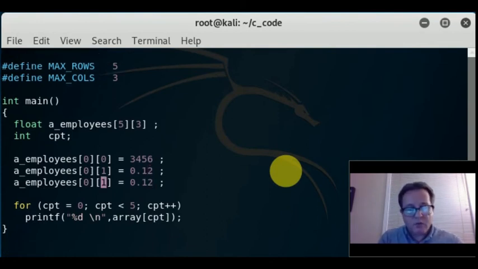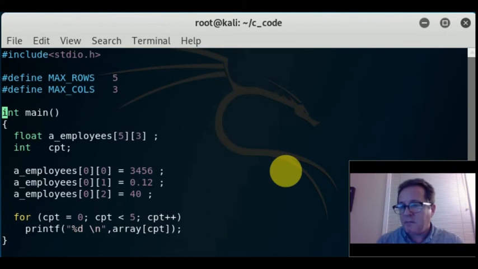Column number 2 will be the number of hours my employee works per week. He worked 40 hours a week. So this is why I chose that in my mind. You can do the program the way you want. You can put the number of columns you want. The number of rows should be equal to the number of employees in that company.